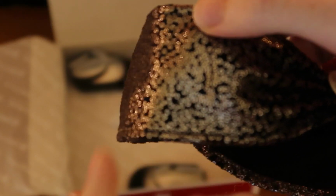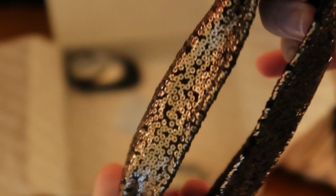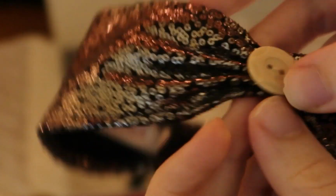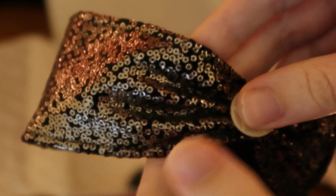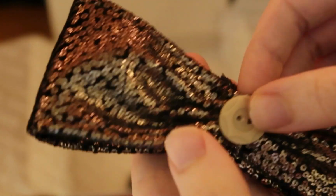Next we have this headband. It has the same material as the top, which has the appearance of sequins stitched in, but they're not actually sequins, which is probably a good thing, because then they won't shed or get used up in care when you're taking care of your doll. There's not a lot of give here, and there's a beige button there that's made of plastic, I think, but it will get on your doll. I'll try to include a clip at the end when I have it on one of my dolls. I'm not going to put it on Claudie because Claudie's still a new doll for me, so I want to keep her in her meat outfit for a little while longer.